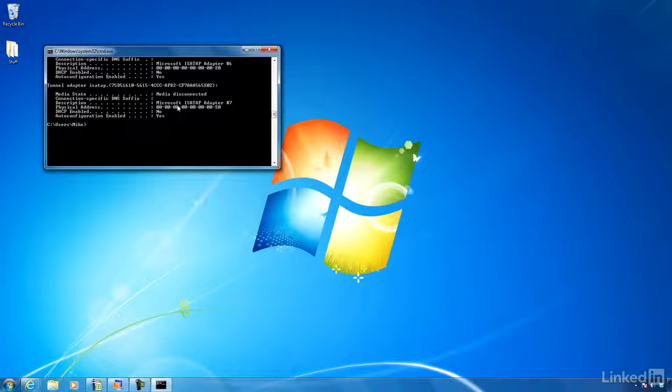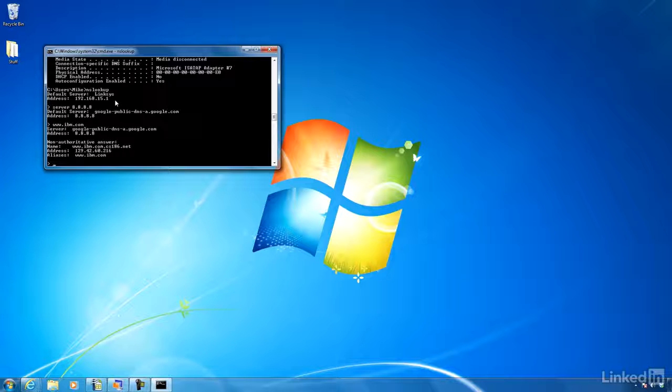To see if the DNS server is alive, I'm going to use a command called nslookup. nslookup used to be a much more powerful command than it is today, but it's a good start. So you just type nslookup by itself. And what's happening here is it says my DNS server, this is actually the name of the server, and here's its address. So if I want to test a server, all I have to do is type in the name of a server and then try to get to almost any place. And you'll see that it's resolved it.